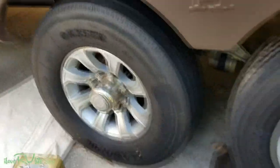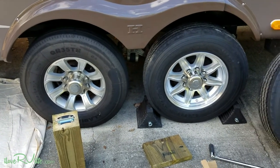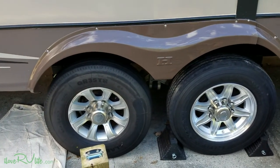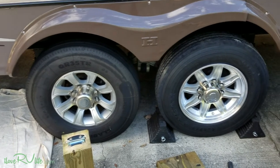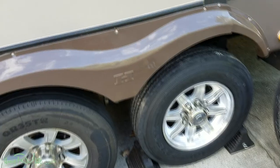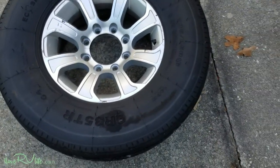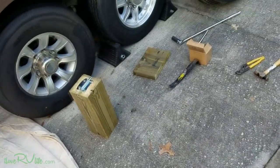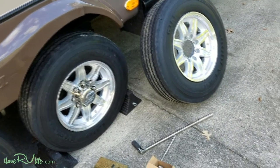If you look at tire height and size, they're virtually identical — there might be just a fraction of an inch difference between the two wheels. So you can go from a 16 to a 17.5 and you don't have to worry about any clearance issues, which is a thrill. Here is the old wheel — the first one I've taken off. Jerry scuffs a wheel every now and then — that was from Panama City, a tight turn — but I didn't hurt it. I ordered four wheels. Good thing is I can keep a spare, and because they're the same height, that'll get me from point A to point B without any problems.